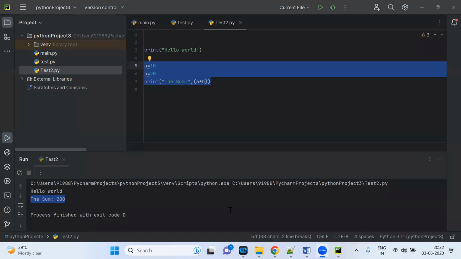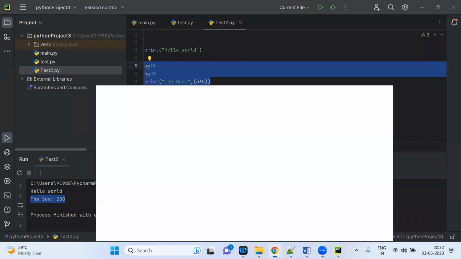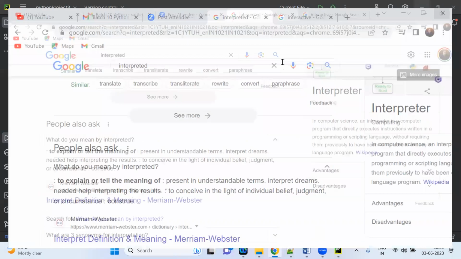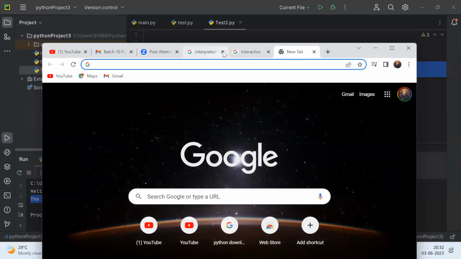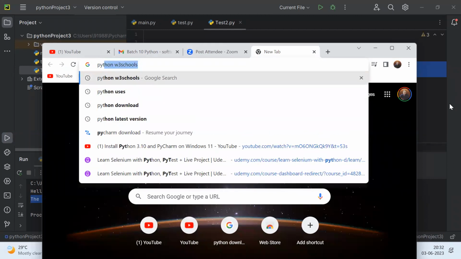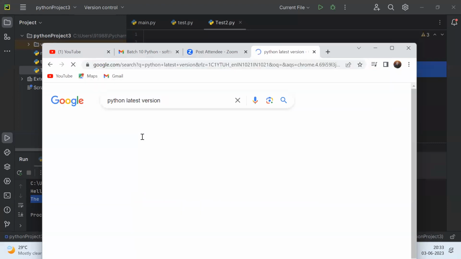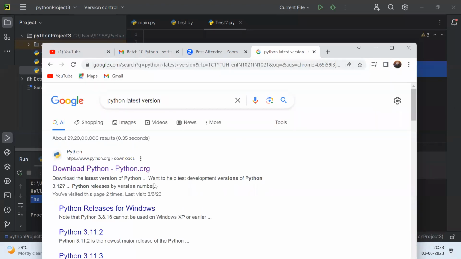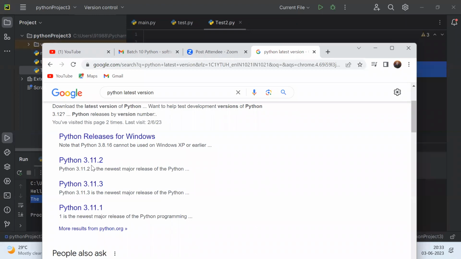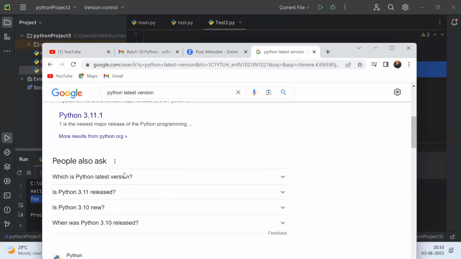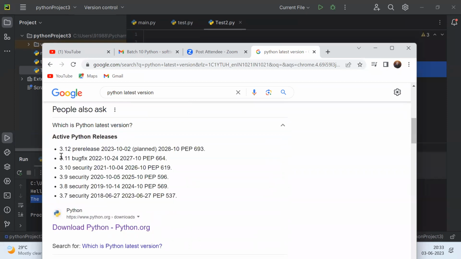The latest version of Python is 3.11, guys. Now see, the latest version is 3.11.2 or 3.11.3, like this. 3.12 is also launched, I guess, on Feb 2nd.